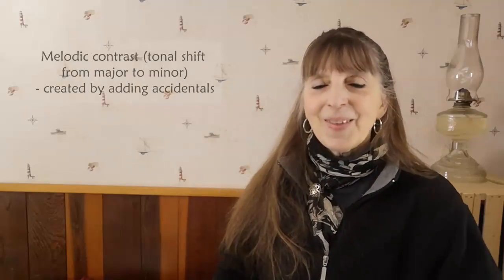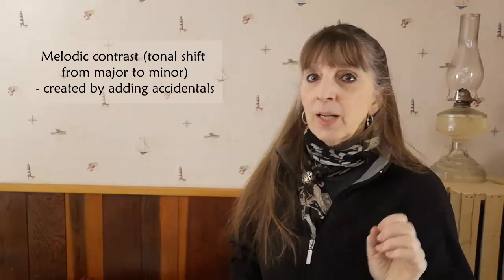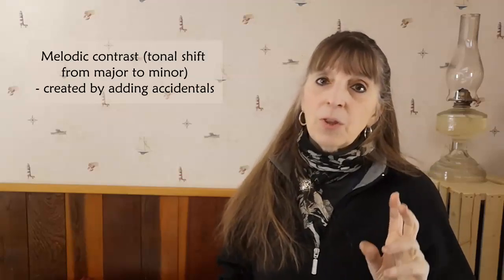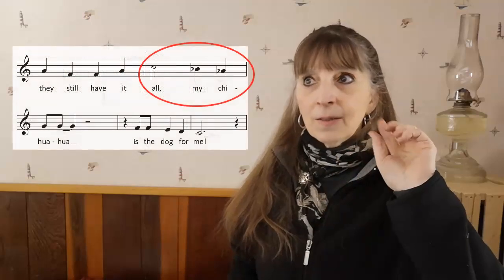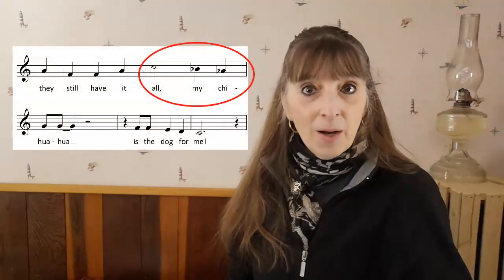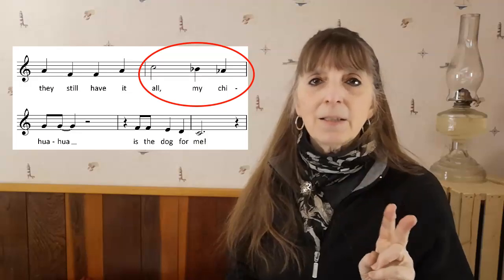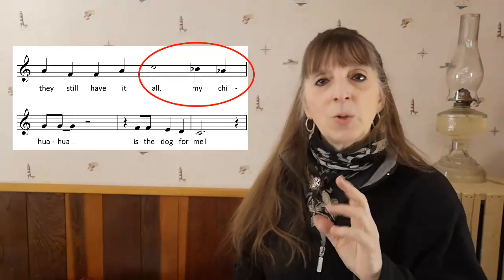So try that. There is a little bit of melodic contrast that's inserted in this song with the use of accidentals, and there are 2 accidental flats in that bar, so you will want to talk about what do accidentals do, how do they work, what happens when you're out of that bar, is the next note also an accidental? No, it's not, so you'll have to talk about that. But sing that bar a few times as well to internalize the tonality so that when you get to it, it's not a shock, and that you can seamlessly insert that as part of the song.